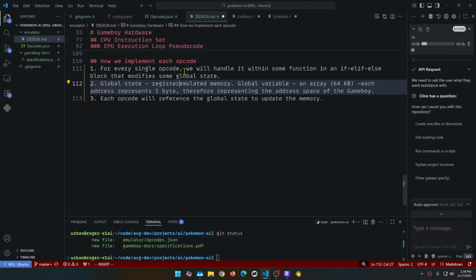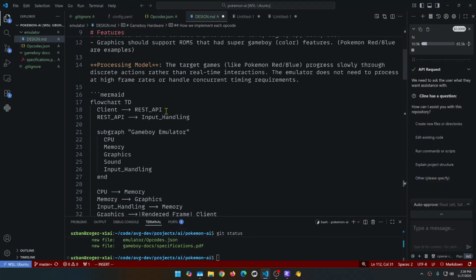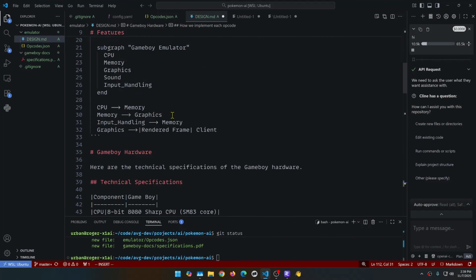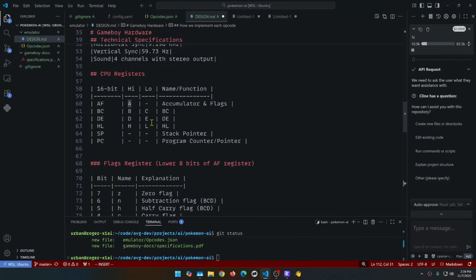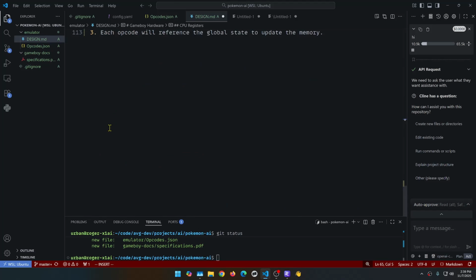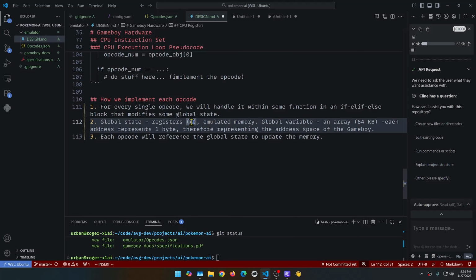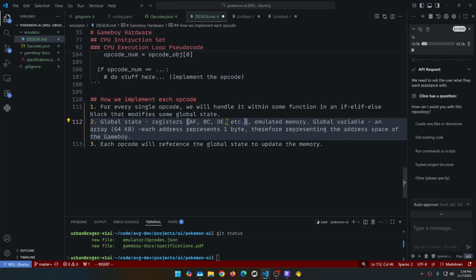and I guess not just the memory but registers. So we'll have the A. What else do we have? We'll have the AF, BC, DE, HL, and SP and PC registers. So we can go back here and say AF, BC, DE, etc. registers.